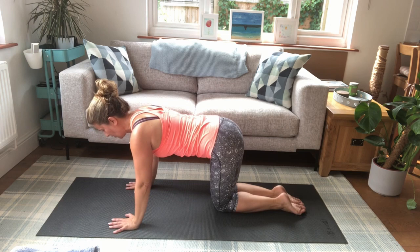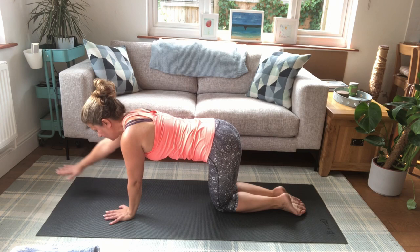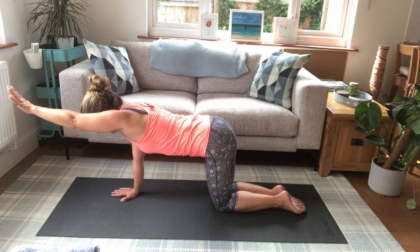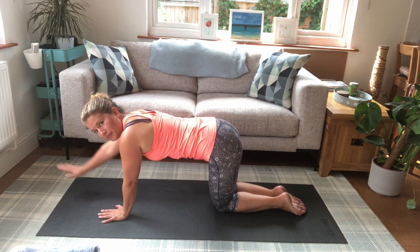Okay, we're going to work the arms now. So starting with your right hand, you're going to breathe in and lengthen the arm away. Try and bring it up next to your ear if you can, and then rest it down and switch to your left arm. Breathe in, lengthen, reach it out in front, keep your eyes looking down towards the mat, don't be tempted to look up. Keep that belly button connected to your spine.